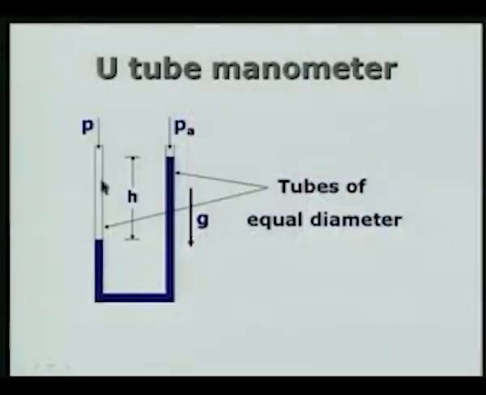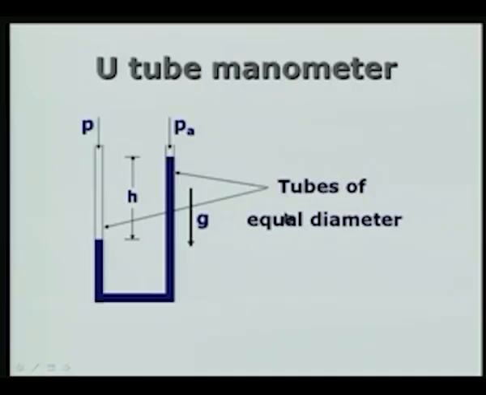two tubes as shown here, two tubes of equal diameter, connected by a tube here. What is important is the diameter of this tube and the diameter of the tube. The vertical legs of the U tube must have the same diameter. So, U tube manometer, the two vertical legs have the same diameter. The one which is bridging the two need not have the same diameter, it could be of any diameter. And let us look at the principle of operation of this.